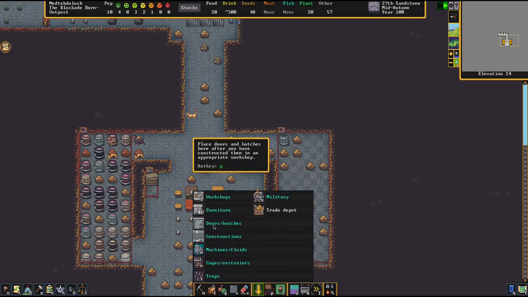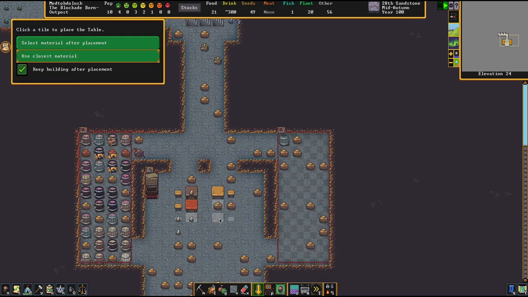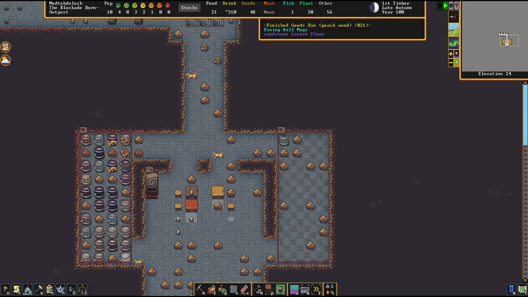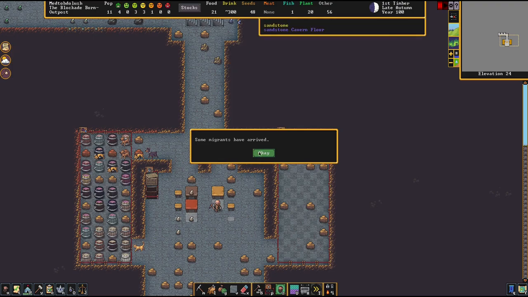Cool. No, we only made that many. Okay. Not done yet. Okay, so when a bin is closed like this, if you see a closed bin, that means that there's stuff in it. So when you click on it, you can see what it's holding. So that way we have some mugs here and our dwarves won't be cranky about not having one.